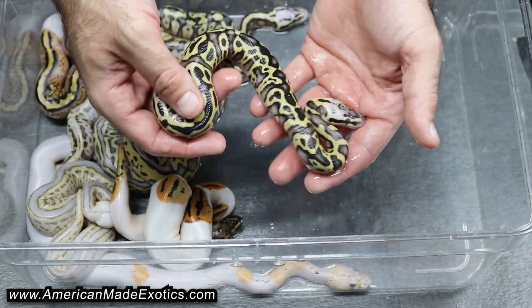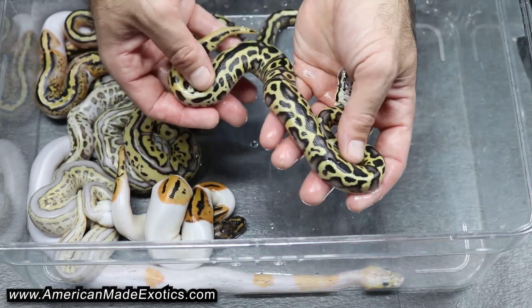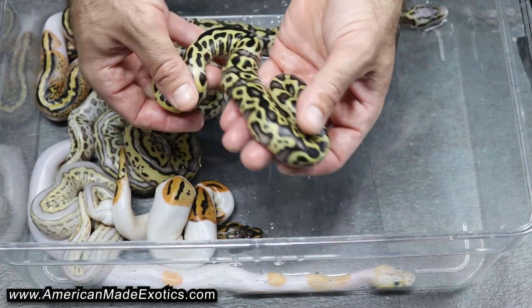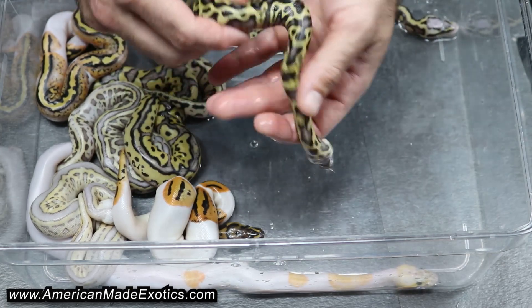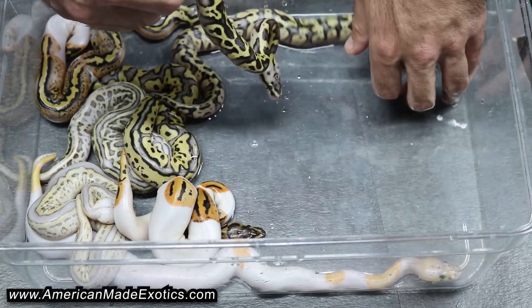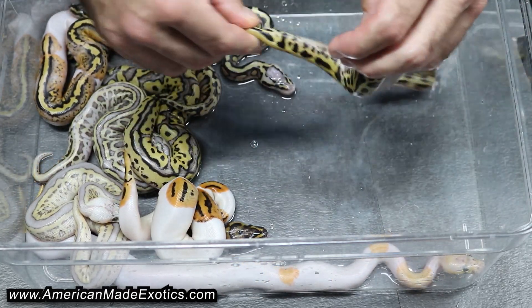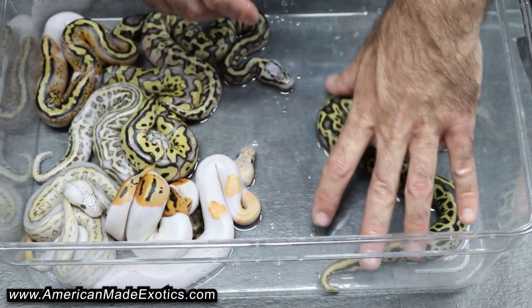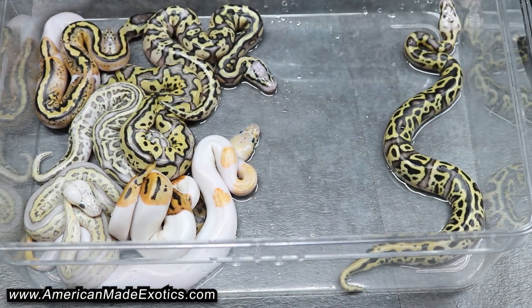And this is pretty cool — Super Pastel Leopard, or Pastel Leopard. Maybe it's a Pastel Leopard Spectre because I don't think it's bright enough to be a Super Pastel Leopard, so probably Leopard Pastel Spectre, 100% Het Clown, 100% Het Pied. And that's a boy. I thought we finally got our all-girl clutch to kind of balance out the all-boy clutches, but it's still very female heavy.